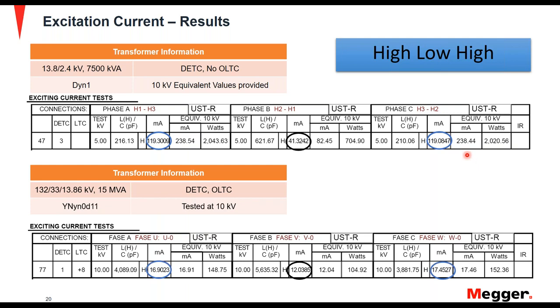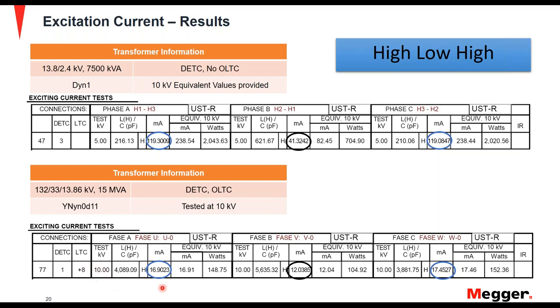Next, let's look at another example. This one is a 3-winding transformer. You have a 132 kV Y-wound primary, a 33 kV Y-wound secondary with neutral available, and a 13.8 kV delta wound tertiary winding. This transformer does have de-energized and on-load tap changers. And this one, you can see, was tested at 10 kV, with a value of 10 right here.